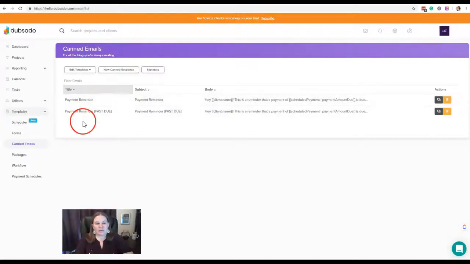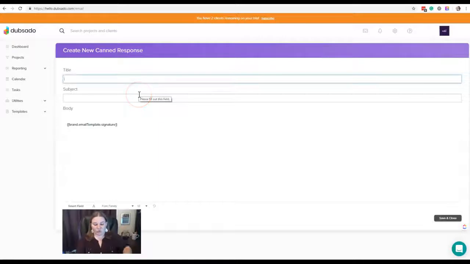This information will be default listed in alphabetical order, but if you want to change that order and put it in a chronological order or some other order that makes more sense to you, you can actually do that by creating some sort of organization system in your titling. For example, you might have 01, my first email is to send a proposal. Okay, this is not client facing, so it's okay to do stuff like that and use that for your internal organization.